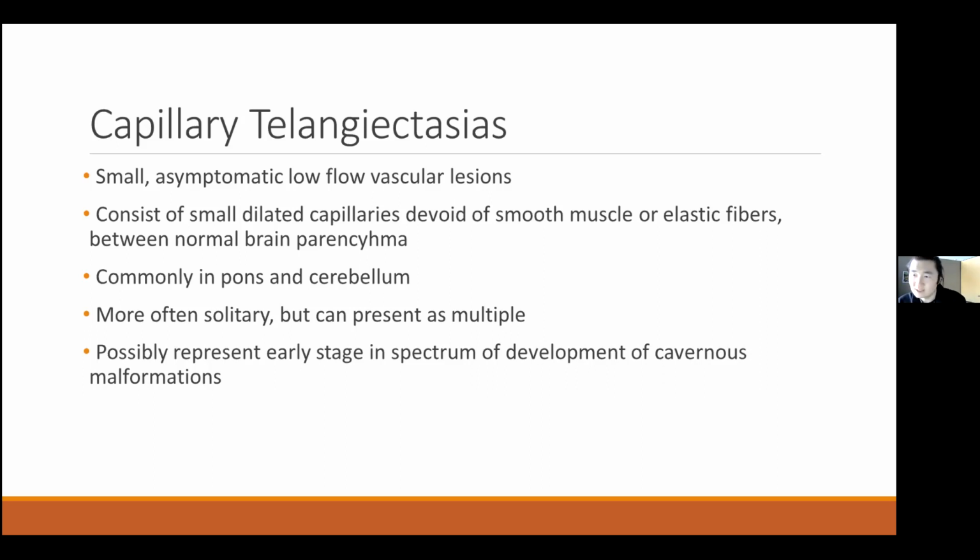They are almost always located in the pons and cerebellum, and usually solitary, although there are reports of multiple. And there's mention in the literature, which is kind of interesting, that maybe these are an early stage of certain mixed vascular malformations or even cavernous malformations, although that's still being clarified.